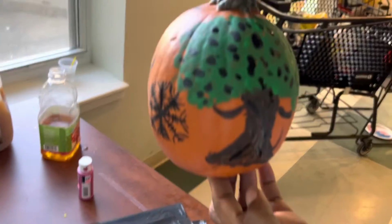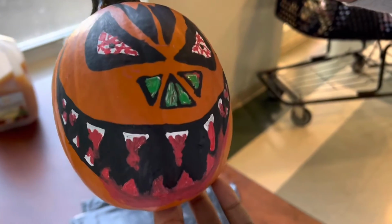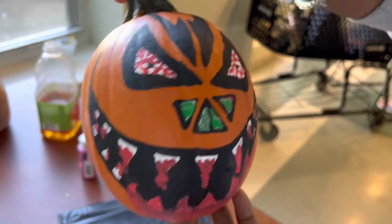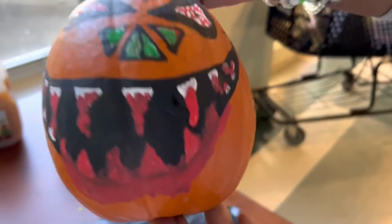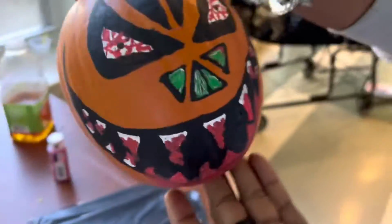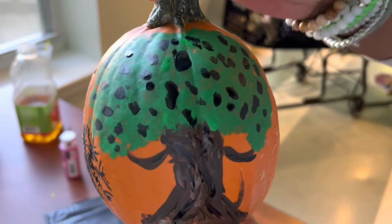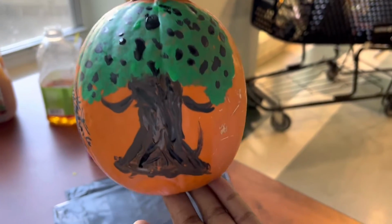Okay. Look at this. The tree of life. Whoa. Wasn't ready for that one. That looks spooky for real. Ooh, whoa. Rawr. He got blood in his teeth too. Lord have mercy. She was having fun with that. And then she was like, the tree of life is on the other side to brighten things. So I'm like, whoa.